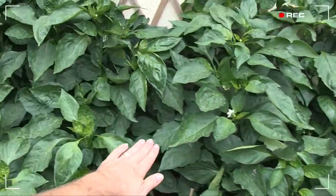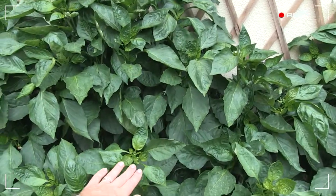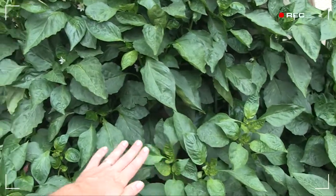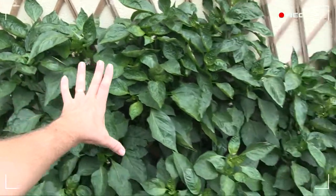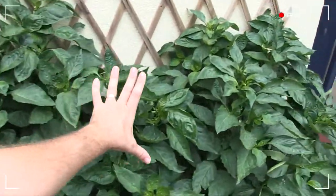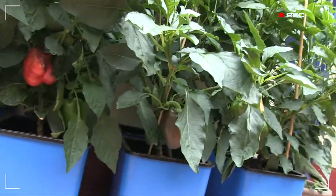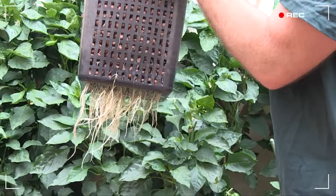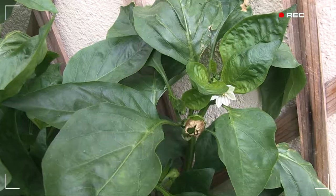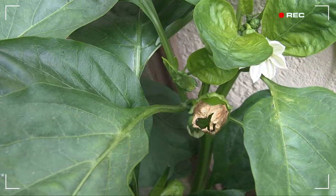Look at how the back row is much taller. Remember, that's due to me removing those early flowers. If you're wondering what I'm doing with my hand, I'm trying to clarify the height of the front row. Oh, and look at that — I have some red peppers waiting for me too. Excellent. As you can see, the root development is good — white and healthy, just the way I like them. I've stopped picking off the flowers from the back row so that they can start to form peppers too.